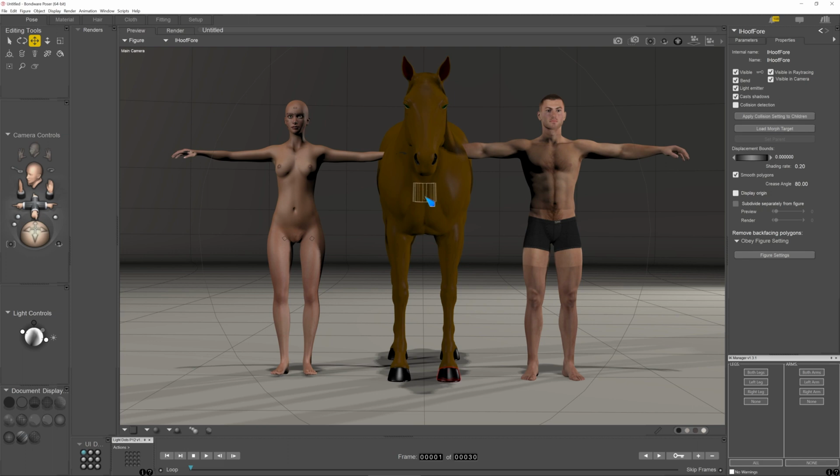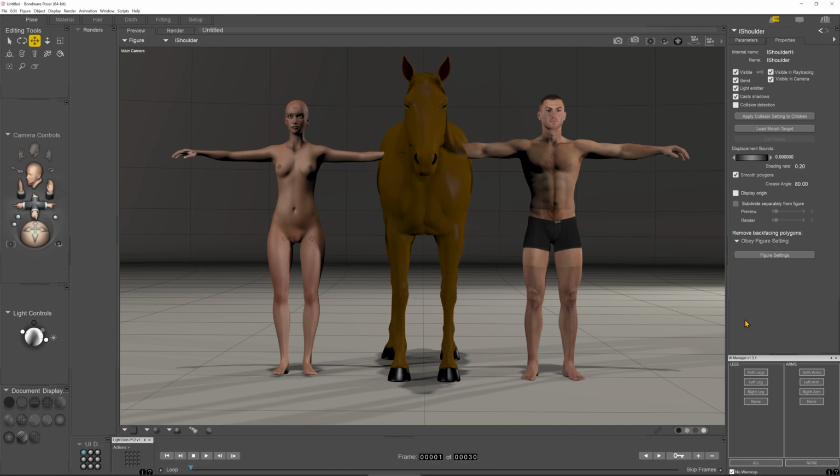But something far more annoying, far more important. I click on this, and it gives me this warning. What this is telling me is that when I go into IK Manager, this is not going to work on this figure. Fair enough. There's an option down here, no warnings. If I click that, shut that, then click on this horse, it doesn't give me that annoying warning.